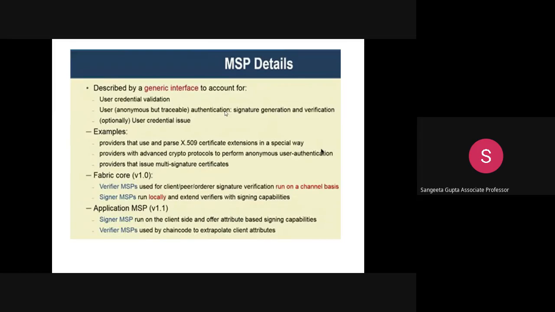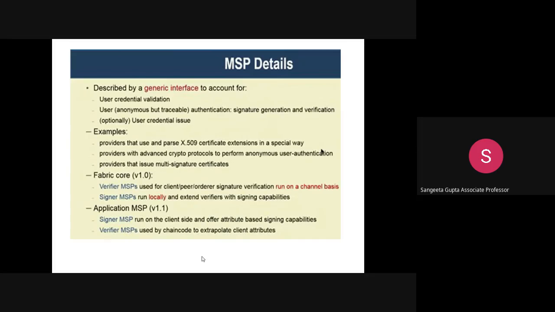Generally, the MSP details are described by a general interface. That means there is no restriction that only people with a particular specialization can participate; anyone across the environment who really wants to join the network can try to participate in the interactions across the network. The credentials assigned to a user need to be validated. The user will be accessing based on the authentication, based on the roles, and based on the access rights.